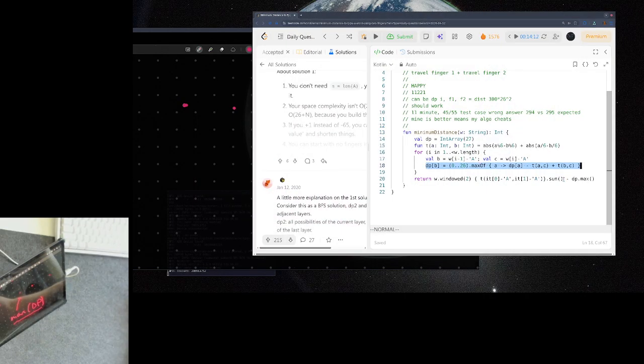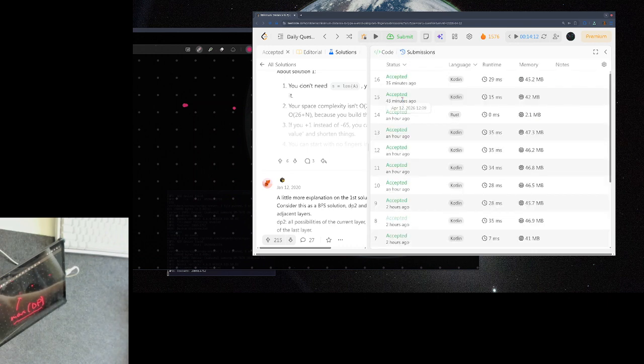And then we can use the same loop, or we can use a separate loop, to calculate the travel of the single finger. It is just the sum of travel distance, and then we use the DP max for max savings.